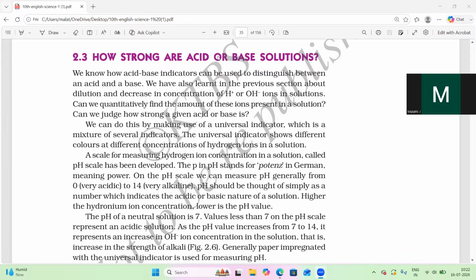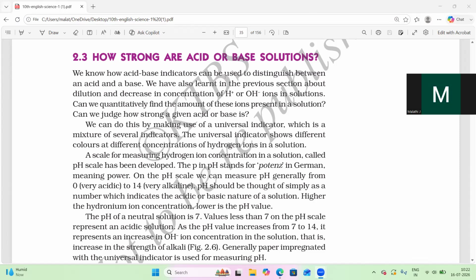In your acids, bases, salts chapter, last session we studied whether acids conduct electricity or not, whether bases conduct electricity or not, or when they will conduct electricity. That is all because of ions, right? And we also studied dilution. Dilution means mixing of acid or base in water. When you want to make an acidic solution, you add acid into water, right? That also we studied.